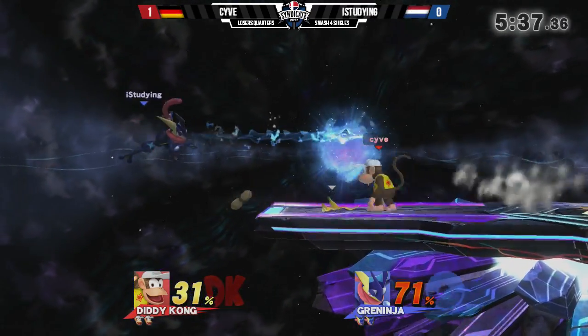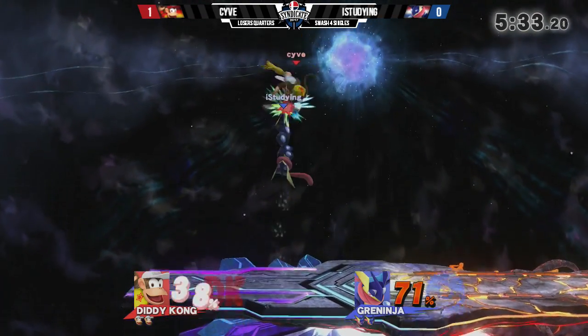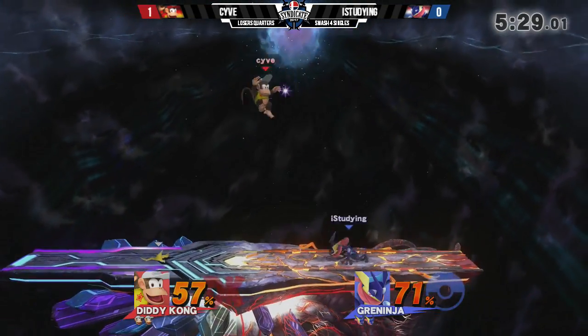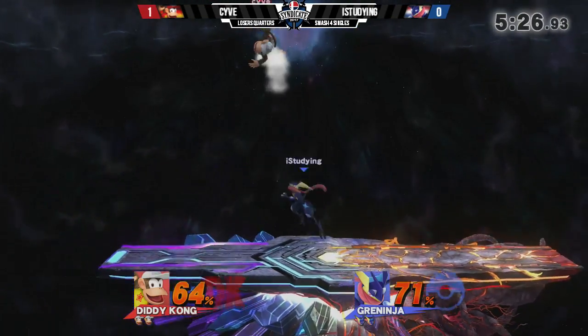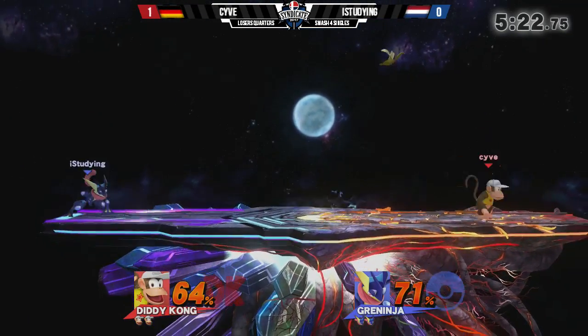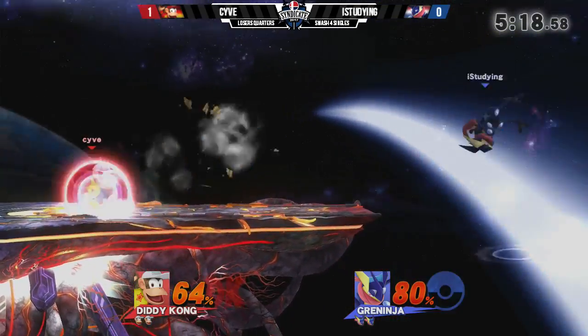Look at that pivot grab. He's just moving. He's grooving. He's edge guarding as well, but iStudying very rude right there. Just empty lands and gets the grab, and all this momentum off of that one hit is exactly what iStudying needs right here. That one standing grab just created that sequence, allowing him to get back into this game, create a more even situation.